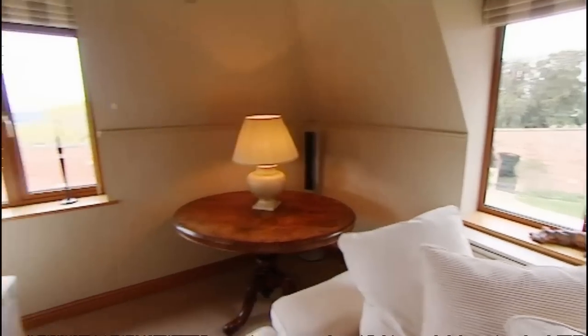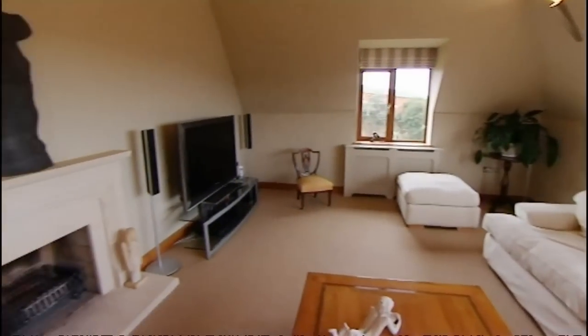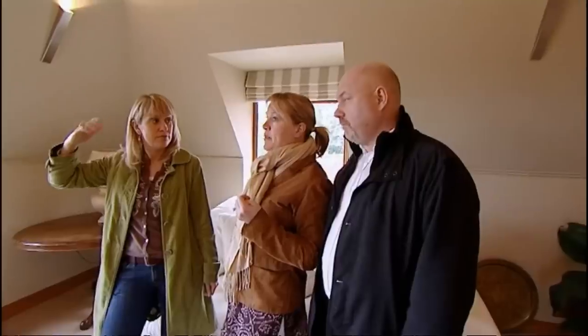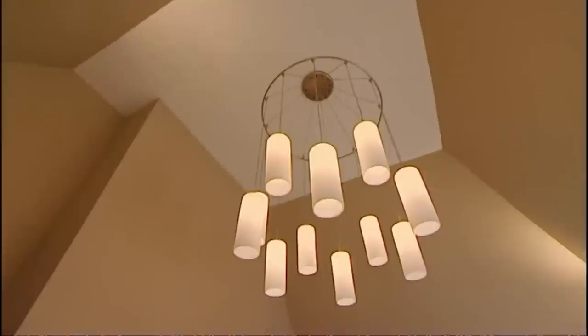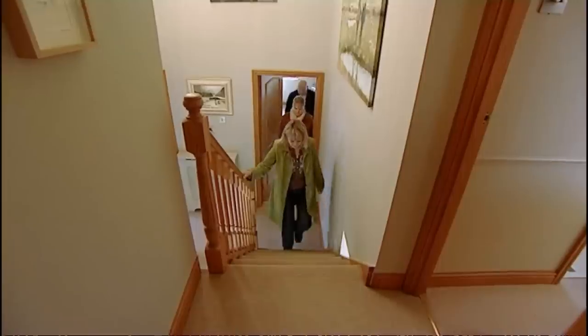I'm just not sure. I don't know what it is. My immediate reaction is there's something to do with that wall that's sort of bothering me slightly. It almost feels that it's sort of coming down on you. Oppressive for you? A little bit, but it could be my claustrophobia. I'd probably need to go in and out a few times just to see if I feel the same. Moving swiftly on, it's time to start the tour of the five bedrooms in this house.